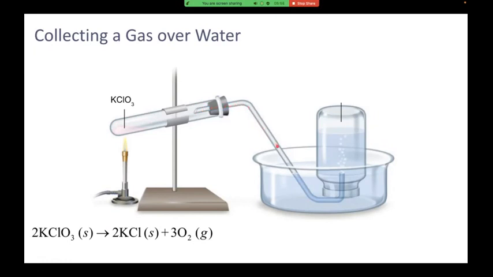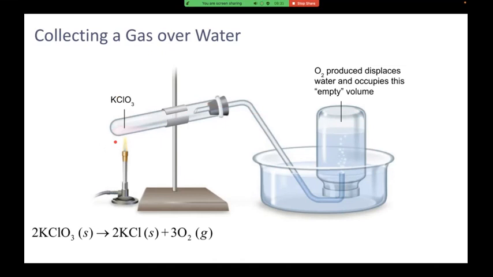and it's going to continue on its way down through here and then go up into what looks like an upside down mason jar filled with water. As the oxygen gas is produced, it bubbles through. That's why we see the bubbles right here. And it starts to displace our water. So what looks like this empty space up here is actually just pure oxygen gas being produced. So what looks like an empty volume, so to speak, is actually filled up with the oxygen gas that was produced in this reaction.